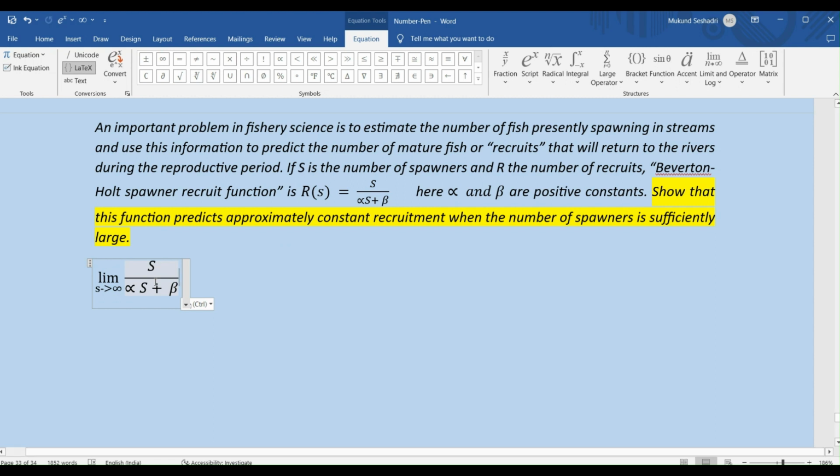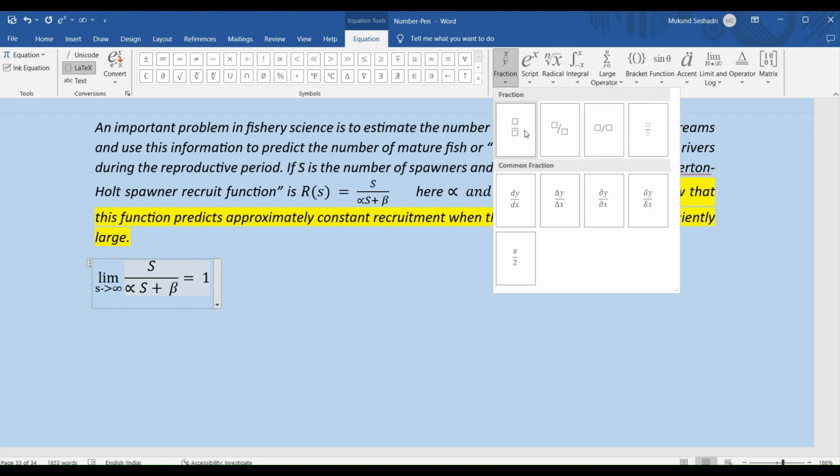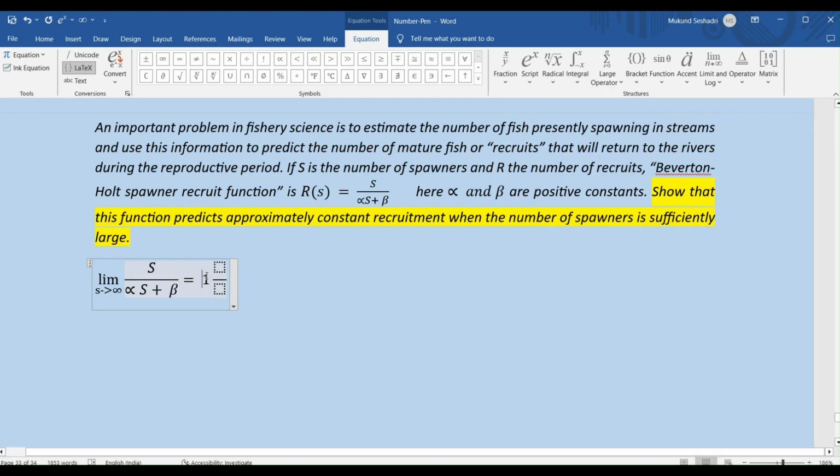So we know how to solve this problem. It's not a complicated problem once we know what we have to do after interpreting the problem and what we've been asked to find. So I'm going to divide this by S, right? We know how to solve the limits for a function which is of the type P by Q. And here it is indeed of the type P by Q.